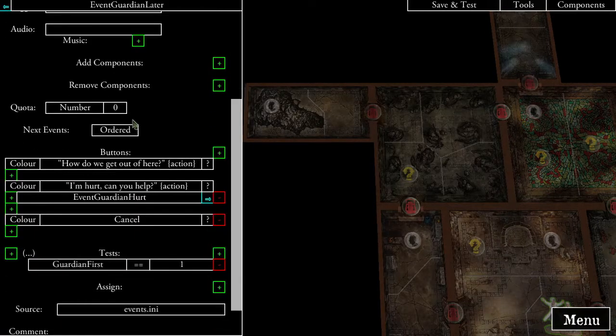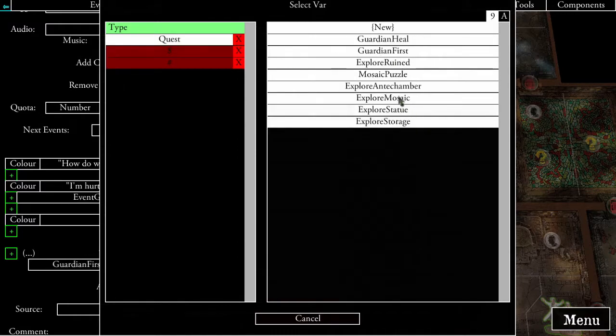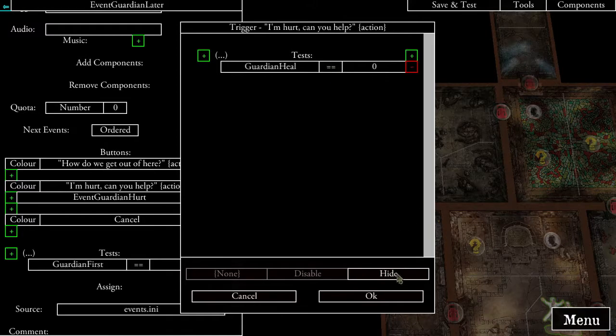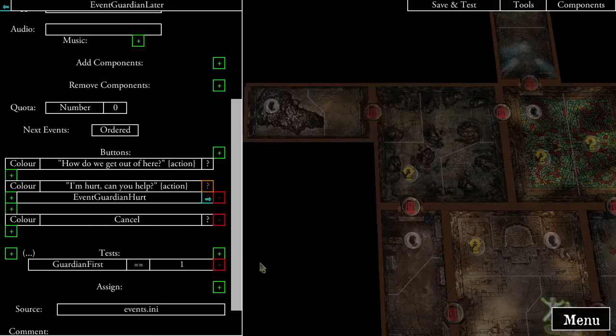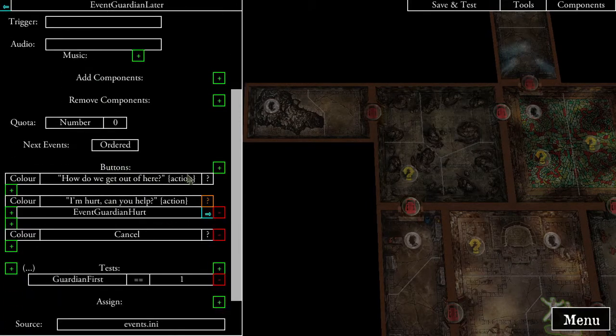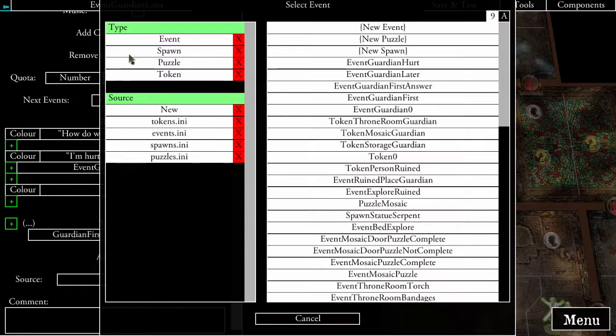Then we go back to this, and this little question mark is going to decide whether or not we see this option. We could disable it, just make it grayed out, but we want to hide it, so just make it completely vanish. So the option will only be there if the following test is passed. Guardian heal has to equal 0, which means it won't hide, confusingly. So that test passes, which means we can do this option. And once you've done that, it becomes 1 and no more healing. We'll do the same thing for this one, after which he'll just continue to linger around the temple.